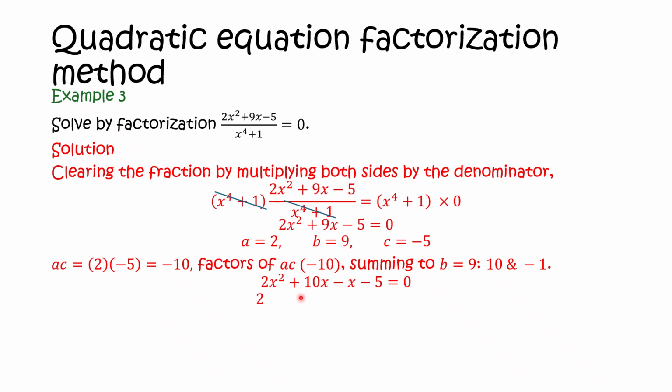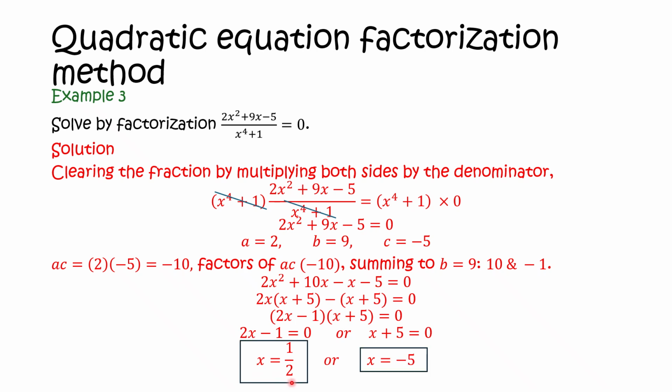Now, we consider the first two terms. The common factor between the first two terms is 2x, so that we factor out 2x and have x plus 5 in the parentheses, minus x plus 5, because that is what is common in the last two terms, a negative 1, if you would like, is equal to 0. Now with that, we simplify our work further so that we get 2x minus 1 times x plus 5 is equal to 0. Now we separate these factors so that we get 2x minus 1 is equal to 0, or x plus 5 is equal to 0. Solving for x, we get x is equal to a half, or x is equal to minus 5.